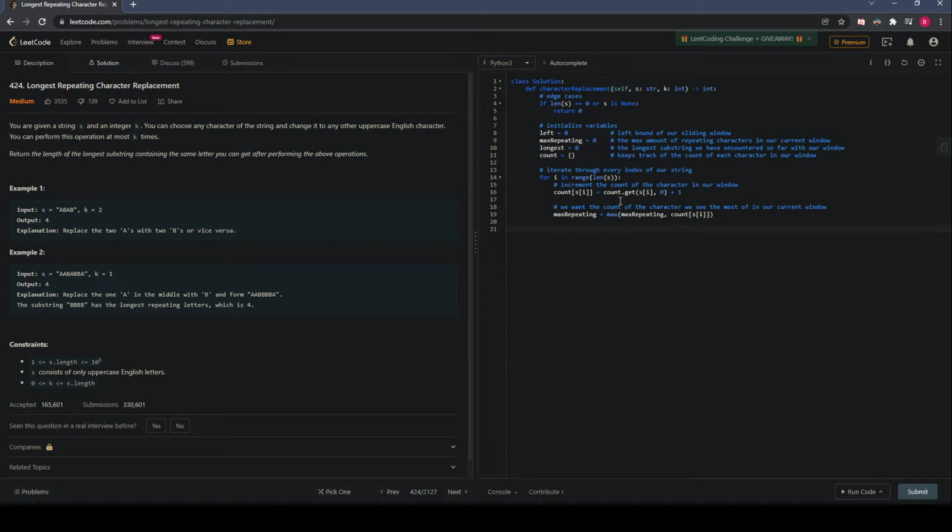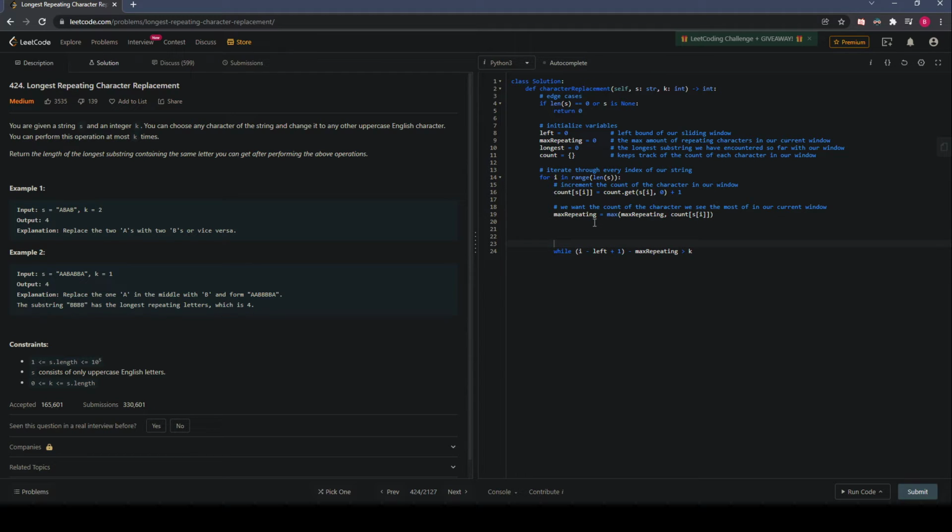Right? And then now that we have the count, it's just while i minus left plus 1, because we want to count how many characters we have in our window. So this will be the count of our characters in our current window, and we'll do max repeating, which is greater than k.